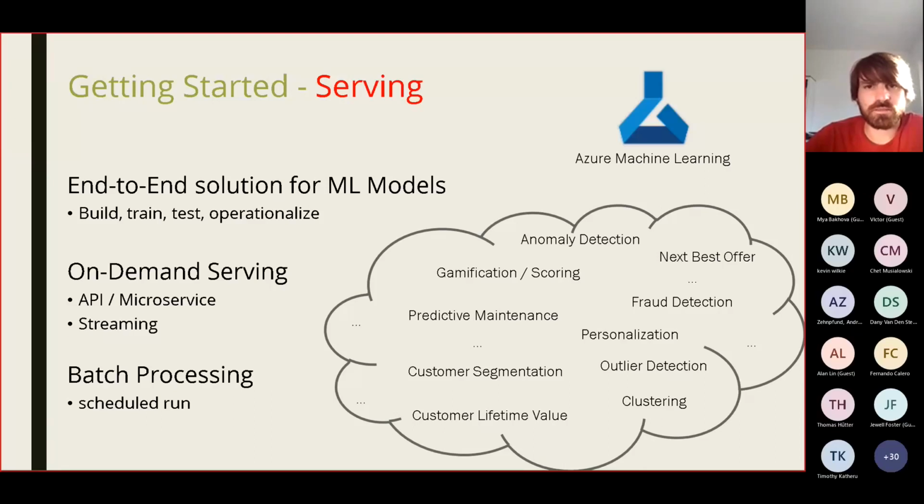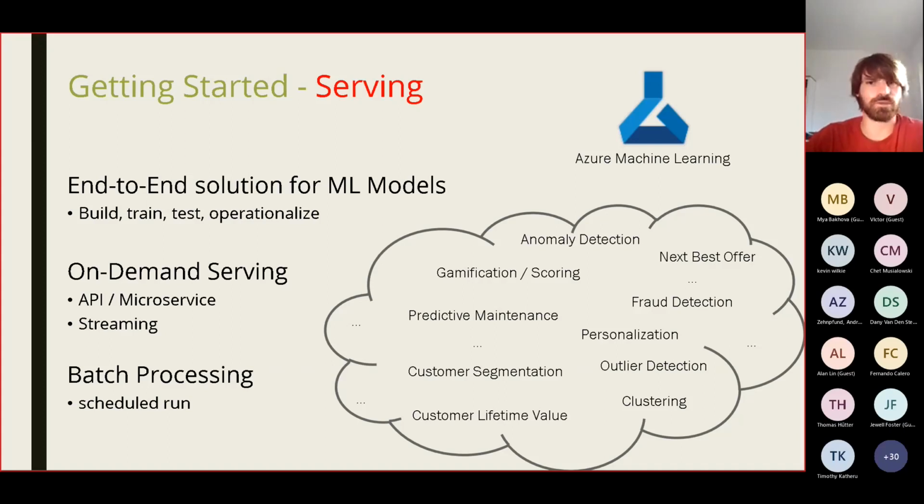For the serving layer, in Azure it should usually be Azure Machine Learning. However, especially if you focus on Azure Databricks as a processing engine, it also has some of the capabilities that are listed here for the ML serving. It's also built into Databricks. If you're using Synapse, you probably want to use Azure Machine Learning.